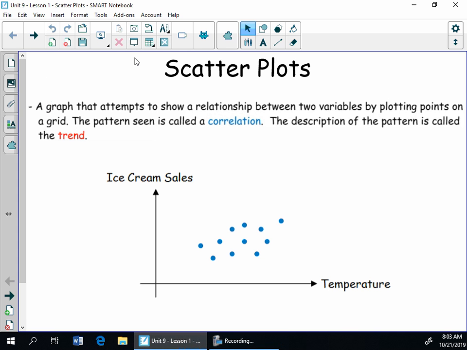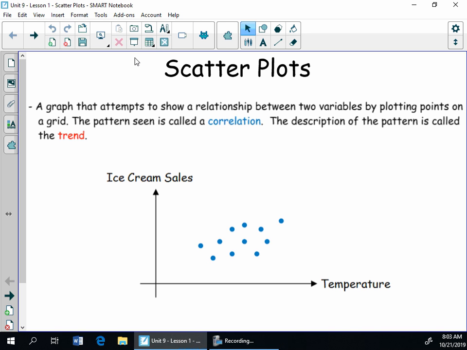In this last unit, we're going to examine some other relationships that can exist besides the straightforward linear pattern line relationship. So we'll start by looking at a scatter plot. A scatter plot is another way of showing a relationship, but in these kinds of patterns, it's not a perfectly straight line. What we do is we plot all our data, our points, and they should sort of follow a shape as opposed to making that line.